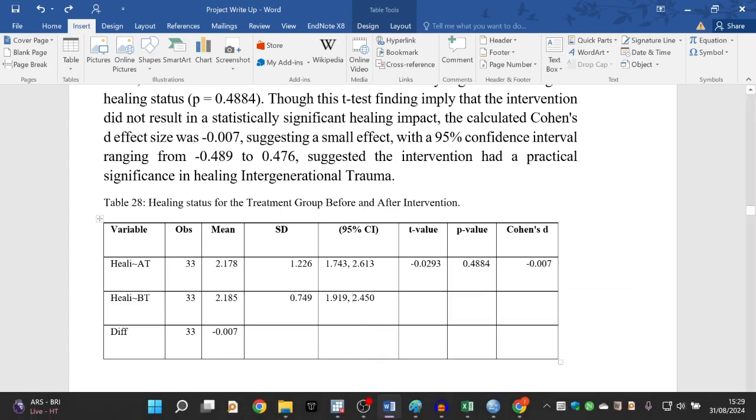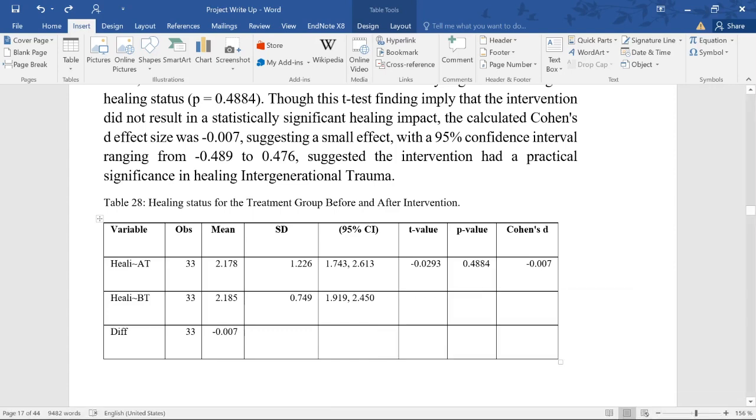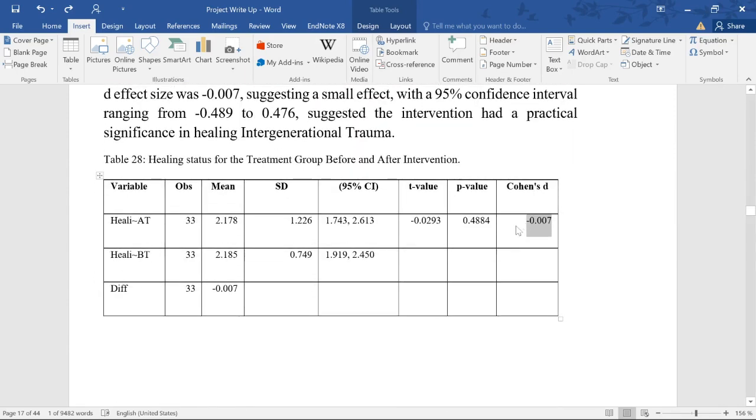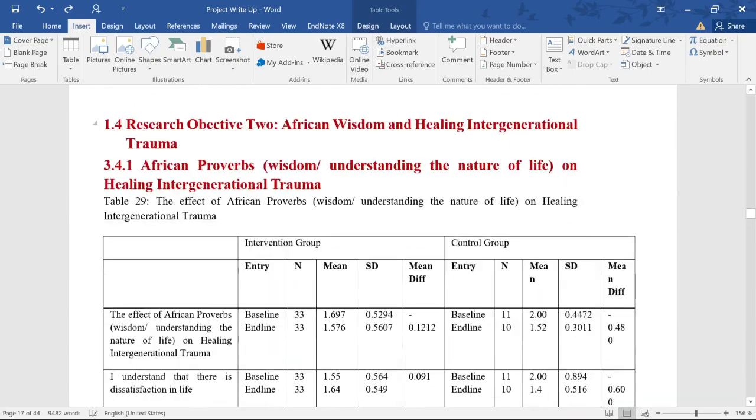So you'd still report the t-value because you're doing the paired t-test, the p-value from the t-test, and then you'd have that additional statistic for the Cohen d value. The interpretation for the Cohen d value, you can check what each of them means, which one is large effect size, small effect size. But this is a small effect size, 0.007. That is a very small effect size.